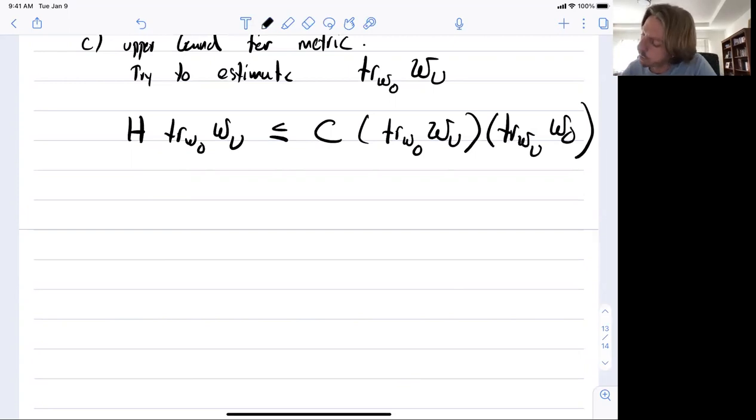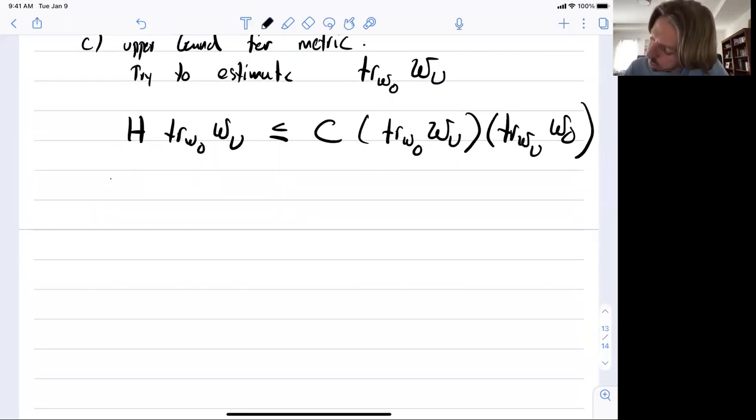Here, just to make sure it's clear, these are not the same term, right? So this is the trace with respect to the background of the moving, and this is the trace with respect to the moving of the background. And you can actually take this one step further. Maybe I just pause for a second, right? In any case, this clearly has some sort of nonlinearity, that is, you can't really control in any naive way.